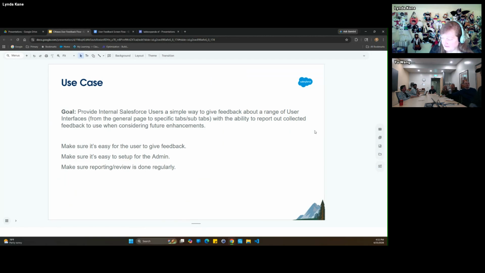I want to make sure it's easy for the user to give feedback. I want to make sure it's easy for the admin to set it up. And I want to make sure that we're doing reporting and reviewing it regularly, because if we're getting feedback and we're not acting on it, that's kind of frustrating to users.